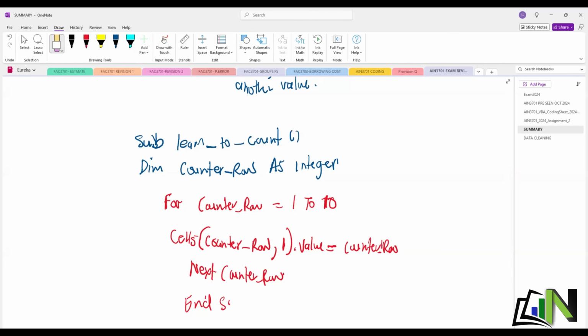Let me just bring this to blue so that we can understand what I'm saying. End sub. Okay. So what it will do, it will count every counter row. So we start from 1, 2, 3 to continue to count until it reaches 10. So it comes back to give us this.